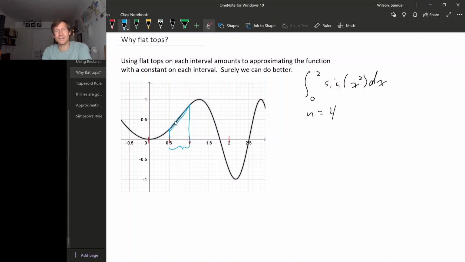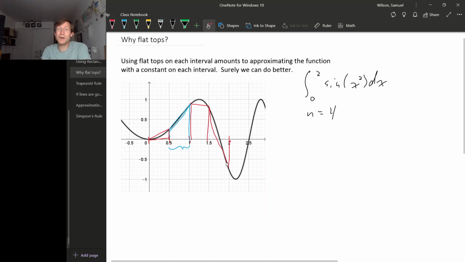So on this second interval, we would use this blue trapezoid that I've drawn. On the first interval, I guess we'd use this red trapezoid, which really is a triangle since the left side has length 0. In the third interval, I guess our trapezoid would be something like this. And then on the fourth interval, our trapezoid would be like this. It's a little bit weird to call this a trapezoid, but it'll still work.